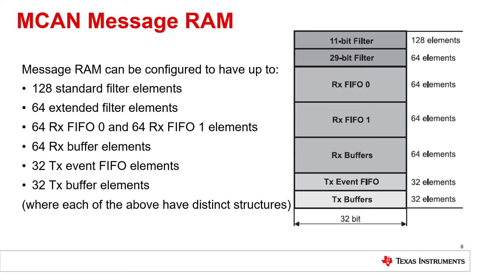This slide shows the different types of data storage elements in the MCAN module. Note that this is the maximum configuration. Depending on the amount of RAM available in a specific device and depending on the needs of the application, the number of elements in each category can be tweaked. For certain applications, there may not even be a need for a particular category. Refer to the device datasheet for the message RAM size for your device. For more details on the exact structure of each section, please refer to the MCAN chapter in the device technical reference manual.